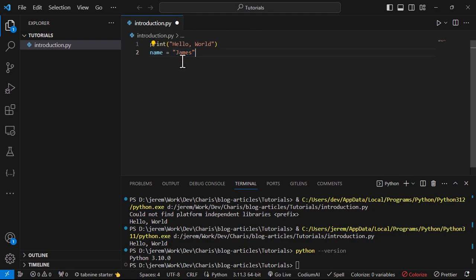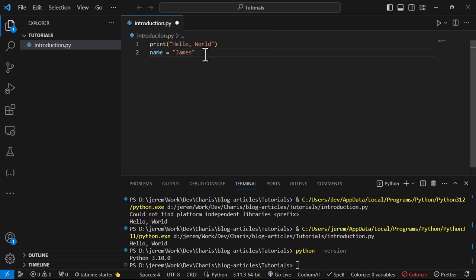So every time that we are going to need to access James, we can always call name. We can always use name. So the equal sign here is an assignment operator where the value on the right is assigned to our variable with a name on the left.